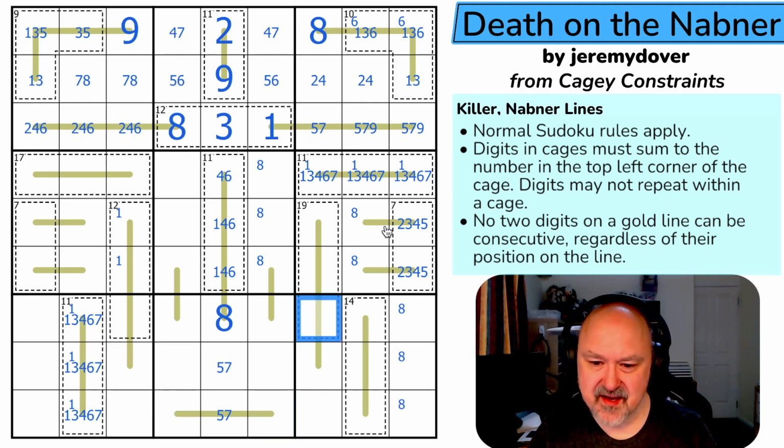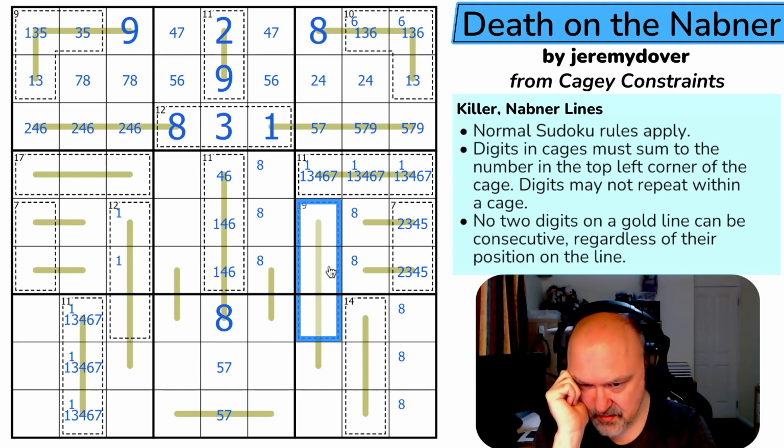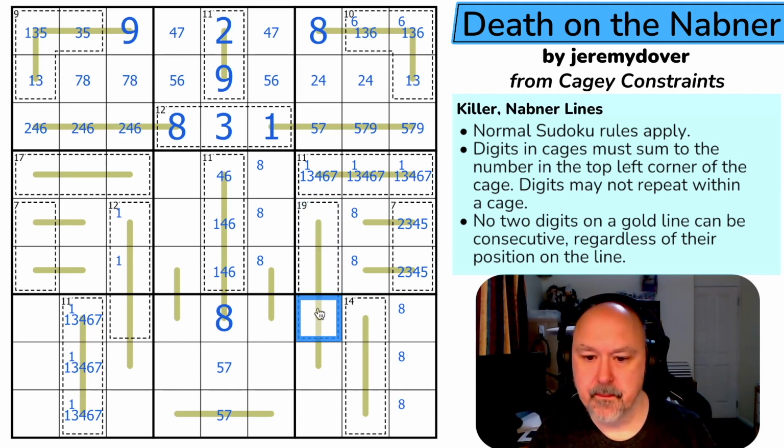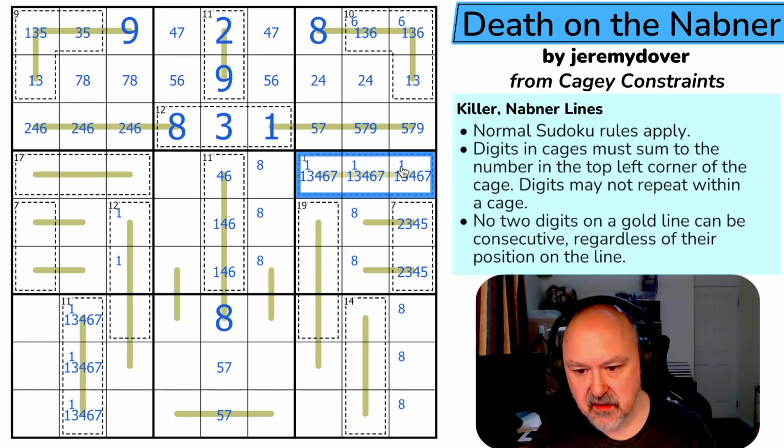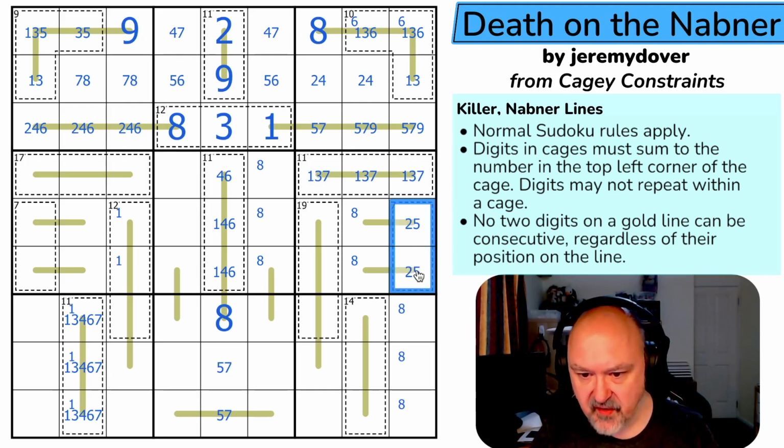Could I put the 9 here and then in here? I don't see why not. That would put 9 and 7 in this cage. 9 and 7 is 16, and then I'd need another 3. And I can't do that. 9 must be in here, because I've either got a 3 in here, because this must be either 1, 3, 7. Oh, now this 4, 6 means this isn't 1, 4, 6. Because it's 1 and 2 cells that sum to 10. This is not 146. This is 137. So that takes 3, 4 out of here. This is 2, 5.